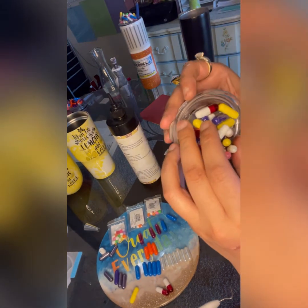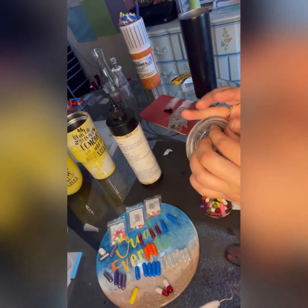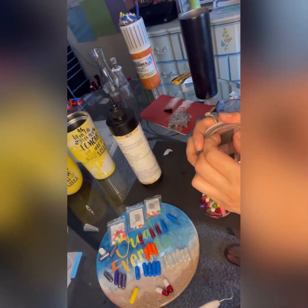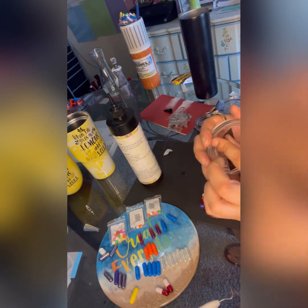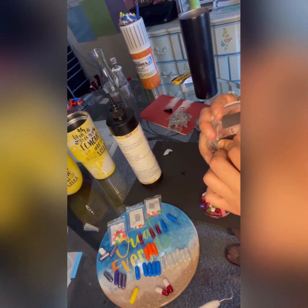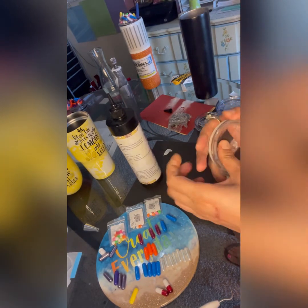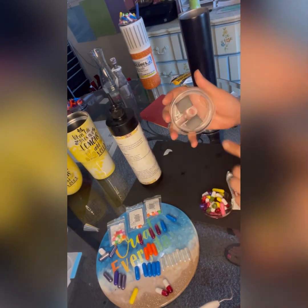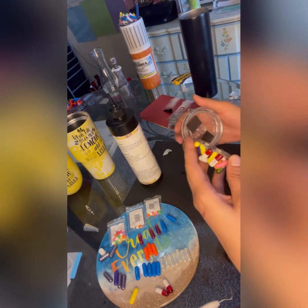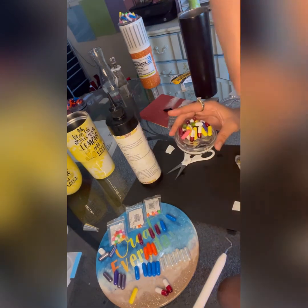So I have it topped off here. So far, this one, I don't like it. We need to pull this back a little bit because we want it to be fairly out of the way of the sippy lid. I mean, out of the way of where the straw is going to go. So now I place them up a little further, and I'm going to have to move these up a little.